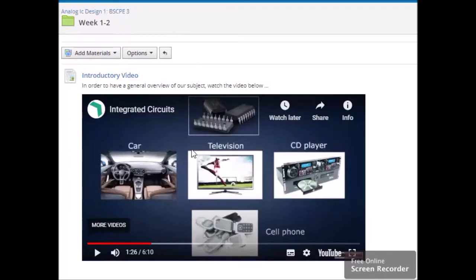Ayan, and our IC is also found everywhere sa ating cars, television, CD player. Halos lahat ng electronic devices meron tayo ngayon, meron ng IC na makikita. Okay? Etong IC na to, specifically lang naman ito yung ginagamit natin sa logic design. Okay? Not necessarily ganito yung itsura, but ICs comes in different sizes. Alright? Basta usually yung mga block devices na meron silang pins, those are our IC.